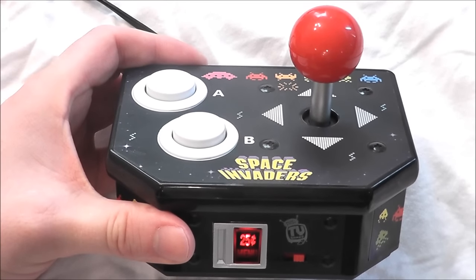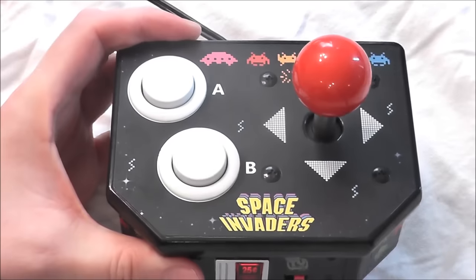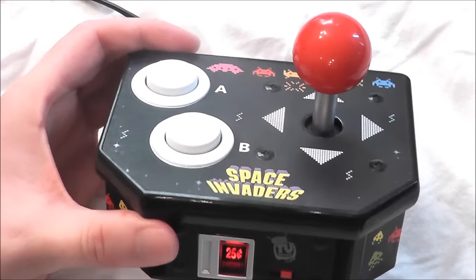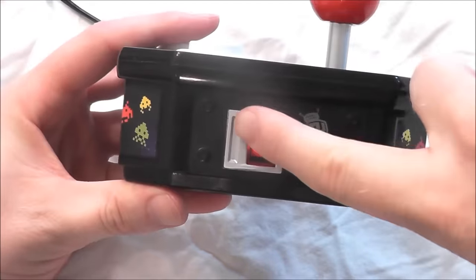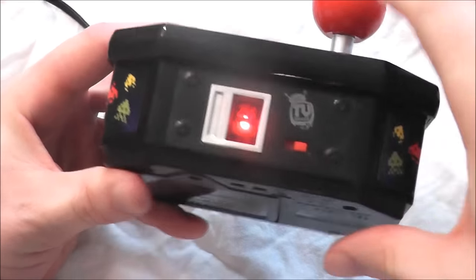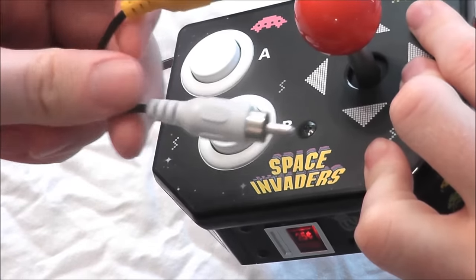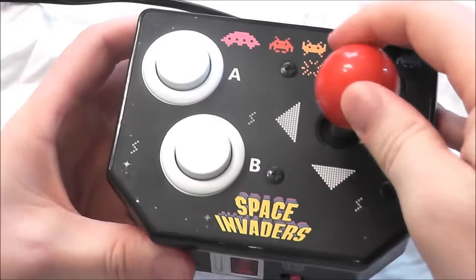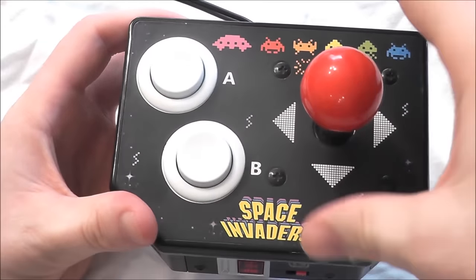Welcome to another edition of the Noseware Gamer. Today we're going to take a look at the retro arcade Space Invaders TV Games plug and play system by Jacks Pacific, made in 2011. I really like this unit, at least how it looks on the outside. It has a nice menu button that's also a quarter slot button that lights up when you power it on. It runs on four double-A batteries and uses your standard one video, one audio mono sound cable. The unit itself feels very solid, the joystick clicks very well, and you have nice big buttons. I really like the decor — Space Invaders aliens on the outside and on the sides.